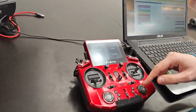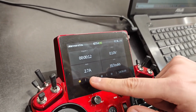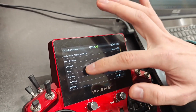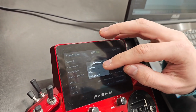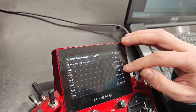So now we want to show you how to configure the FrSky, just the X20S, the receiver configuration. Firstly you go to HF system, then add a receiver and bind it. Then you go to options and set on pin 1 FBus and on pin 2 FBus.